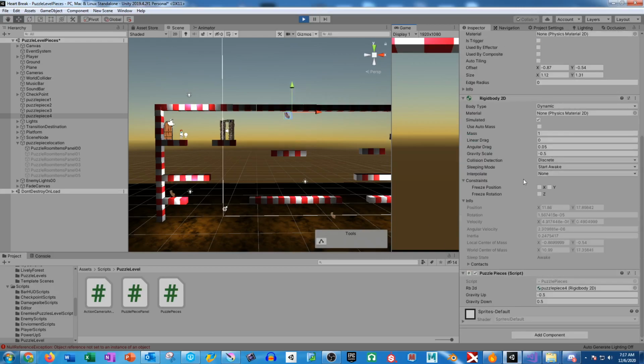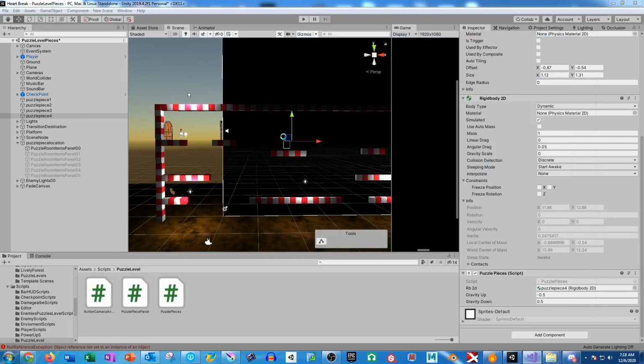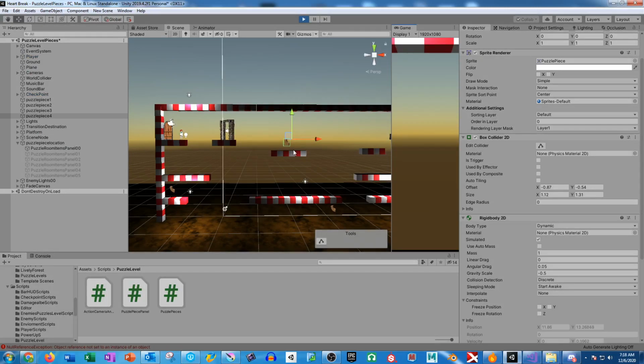So what's going on here is I think it's just a little too much. Or it's not that it's too much, I think this just needs to be 0.25F, because I want it to just kind of go up and down just a little bit. Not too much, not too extreme. Honestly, I probably should have made that a public variable so I can edit it directly in the inspector and change it to however I want. But I think 0.25 should be good.